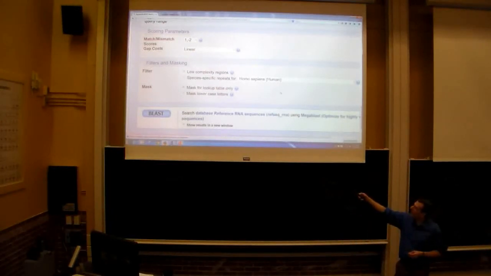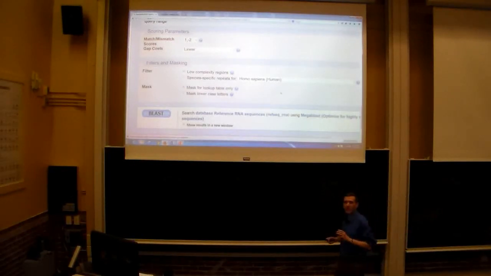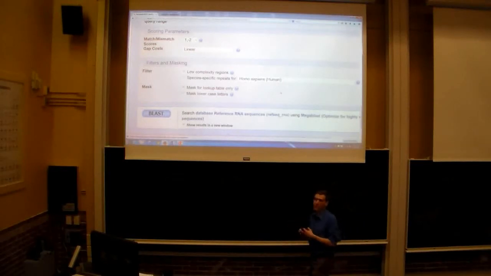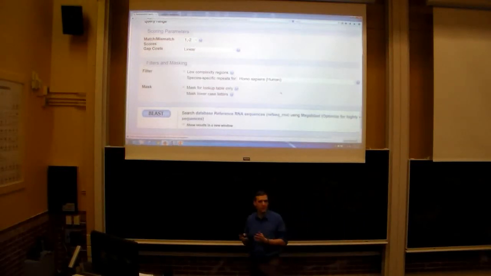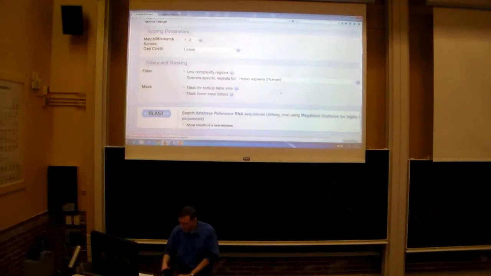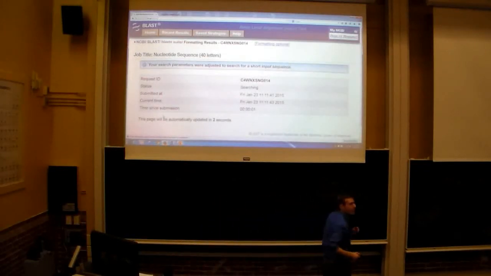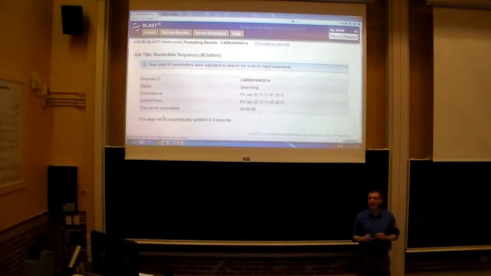You can also hide sequence-specific repeats. So the human genome, or most eukaryotic genomes, are mostly repetitive regions. Usually if you're searching with a big piece of human DNA, you want to hide the human repeats, or all you'll get are millions of matches to those repeats. But I'll just leave that as it is. Just point out this one more thing while we let it search. So this is the information on the scoring function, and we can pick different options there for match and mismatch scores, and for gap penalties, for some of the more complicated ones.